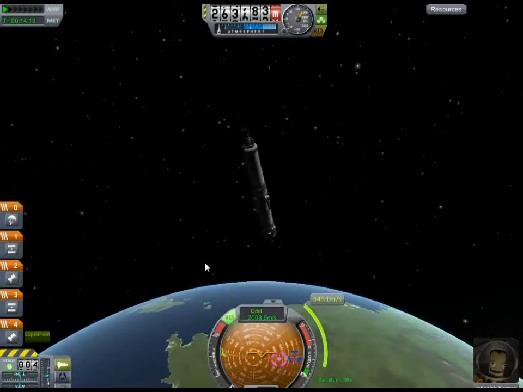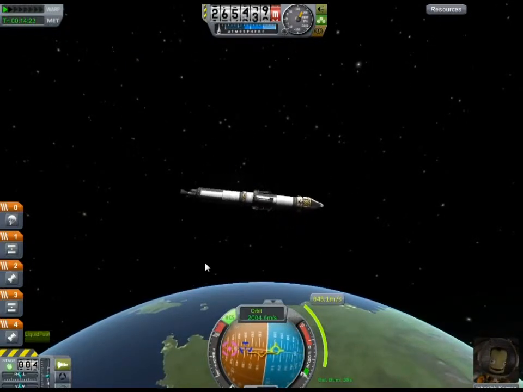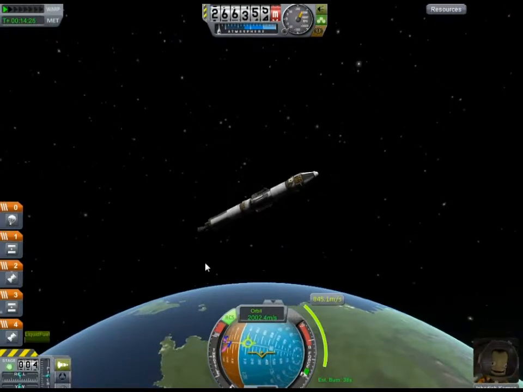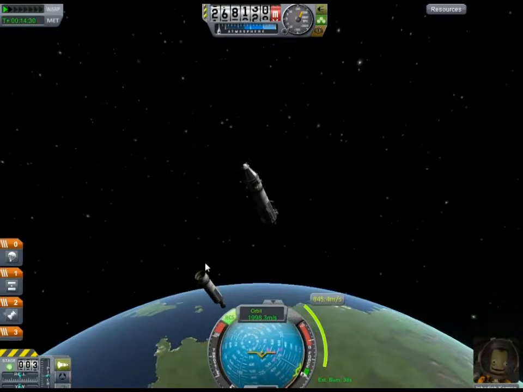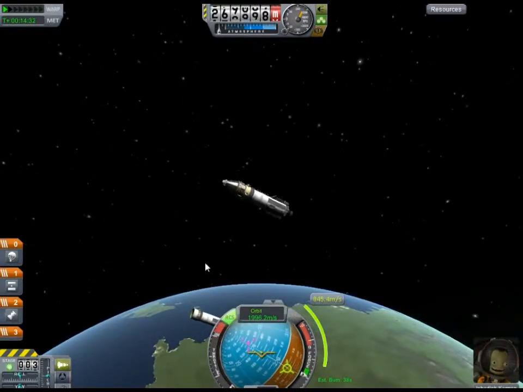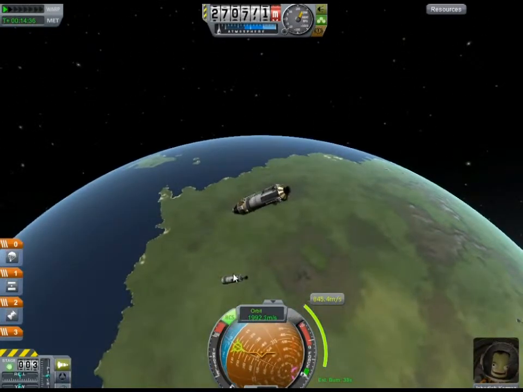And I'm getting ready to dispose of my third stage. I'm doing it in a rather unorthodox manner, something I read about once in the forum. Someone said they spun their spacecraft around and then ejected the next stage, so I decided to try that.